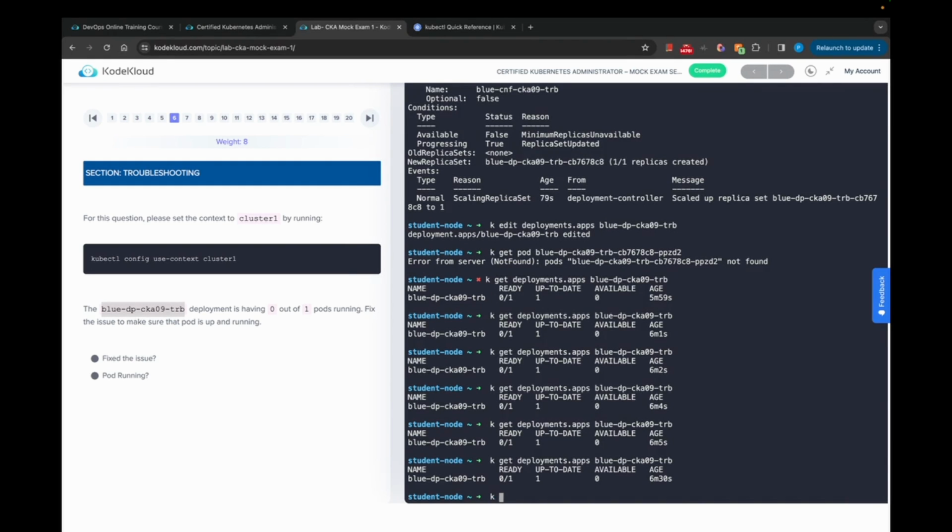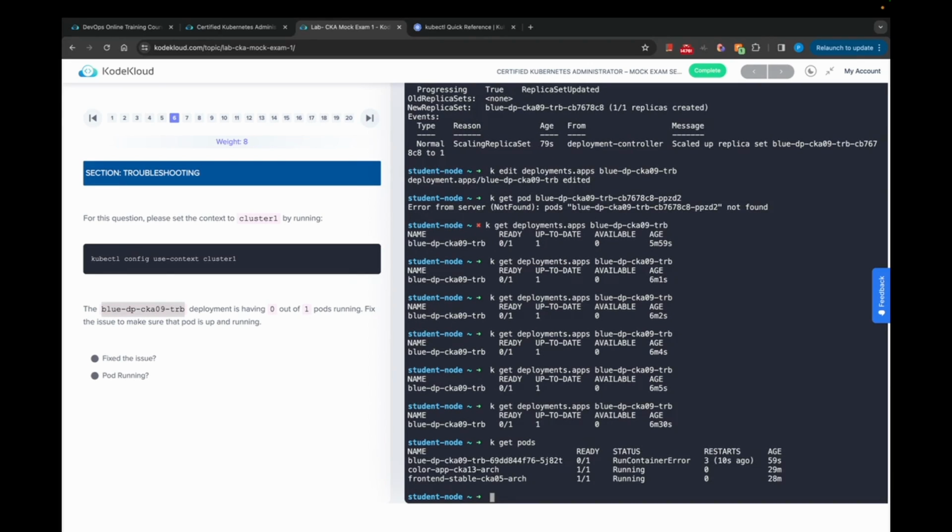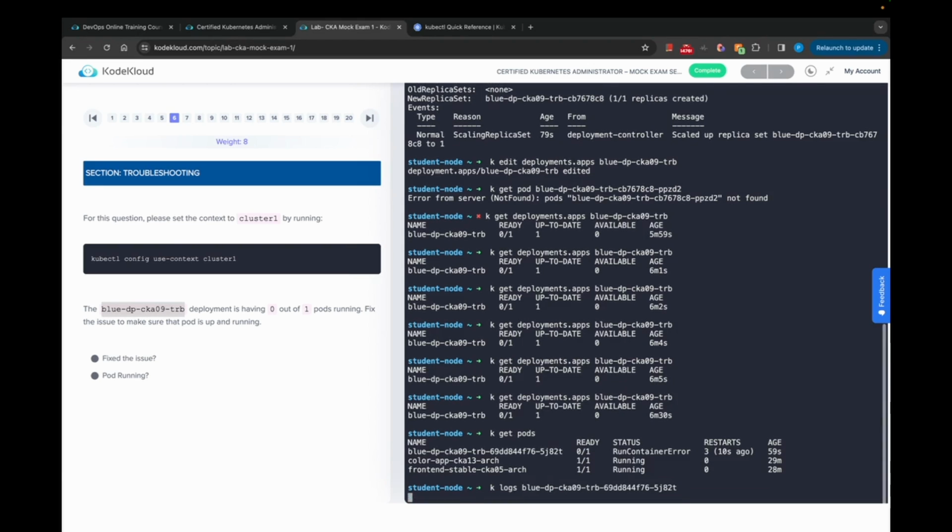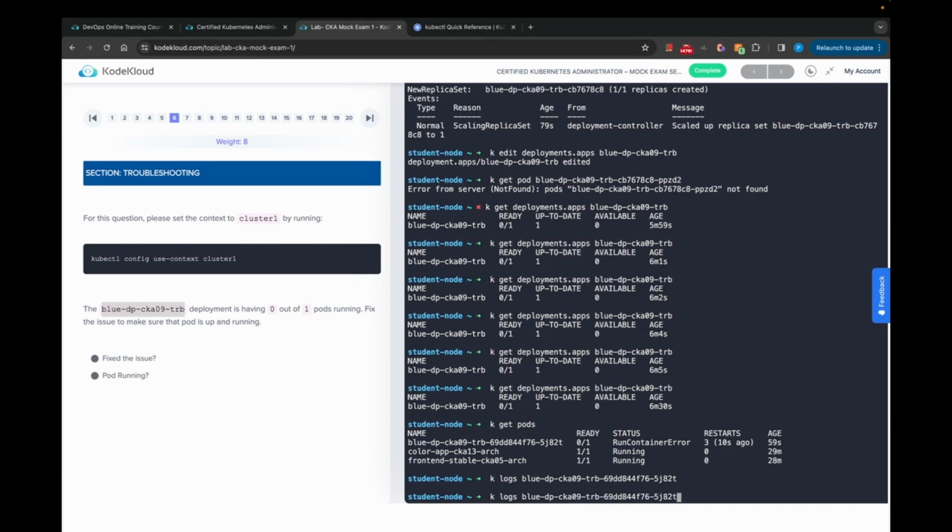So go do describe again? Before we describe it, let's kubectl get the pods. You always want to see if there's anything ongoing. I want to see what's on. Run container error now. So there's a different error, and let's see if the logs give us any details of that. Okay, so there's nothing there.